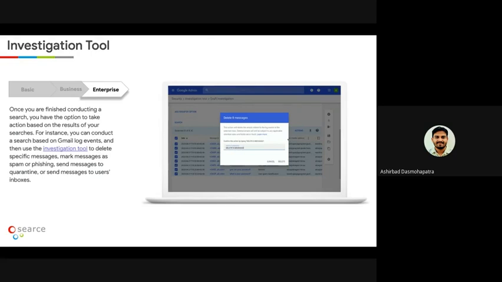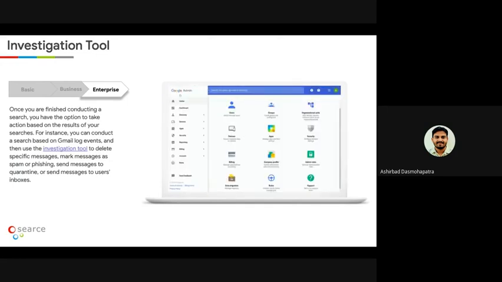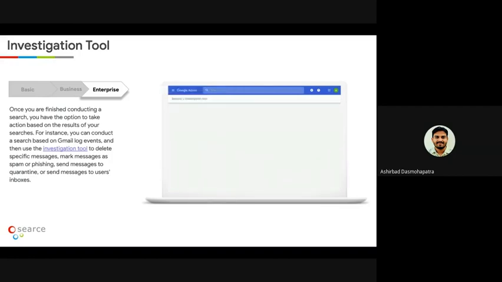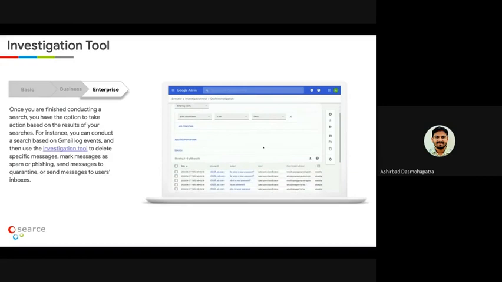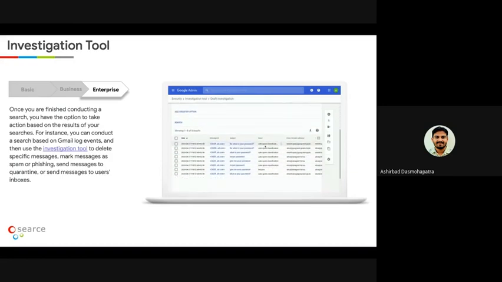And if you want to know how many suspicious emails there are, or any spam or phishing emails, you will find it in the security section and investigation tool. This is the most advanced feature we have received from Google in the last 2 years. I can say very proudly, because earlier we didn't have any other options like 30 days mail. If you want to search a particular time frame, or you have a subject line called ABC and want to investigate that particularly, you need to use the investigation tool. It will be really helpful to you.